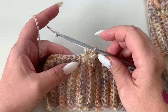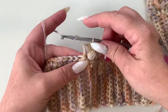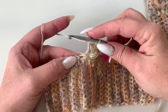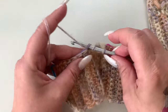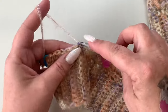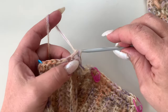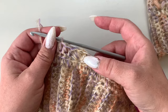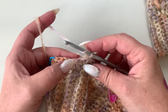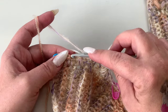Okay, now without chaining we are going to make three half double crochet. So you are going to yarn over and you are going to skip the next stitch, and in your second stitch you are going to make your first half double crochet. So one, and in the next two, and in the next three, and now we are going to make another puff stitch. So you are going to yarn over, skip one stitch, and in the second one we are going to make a puff V stitch.